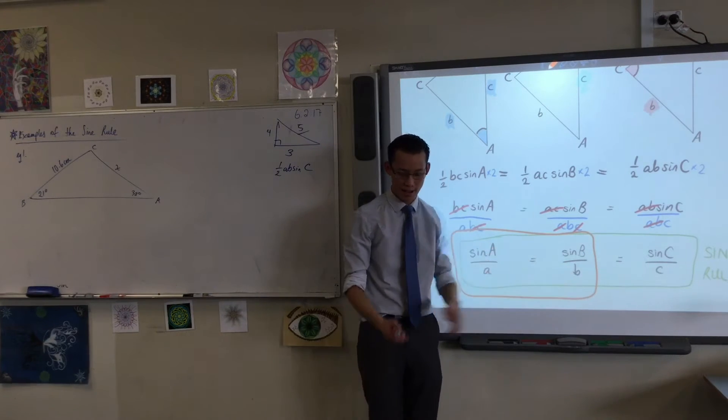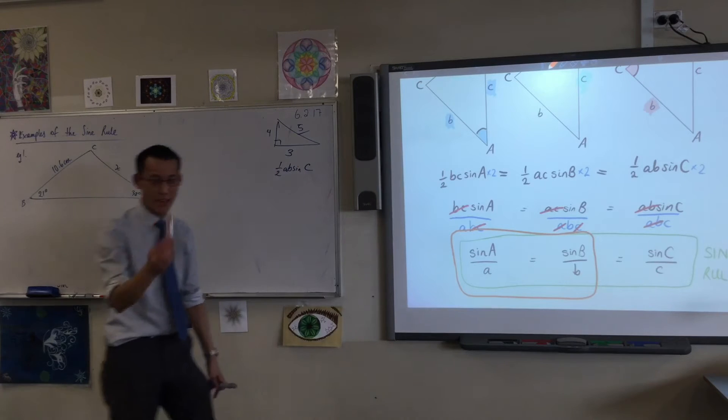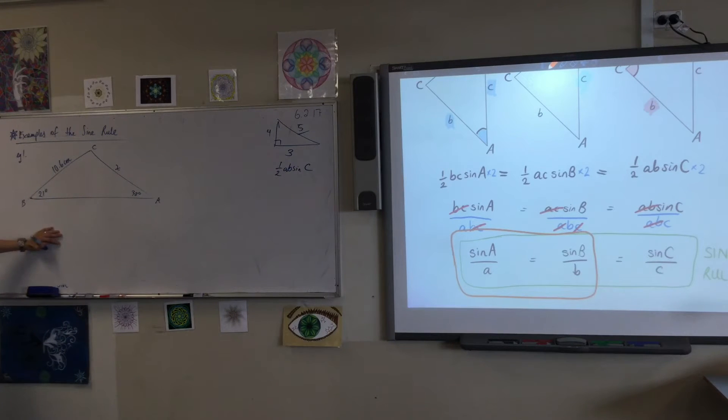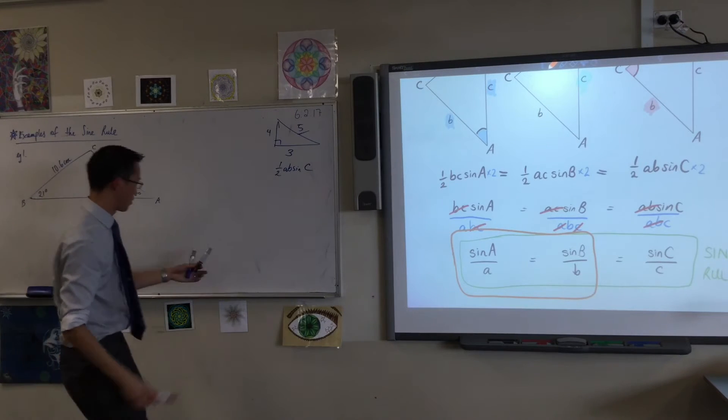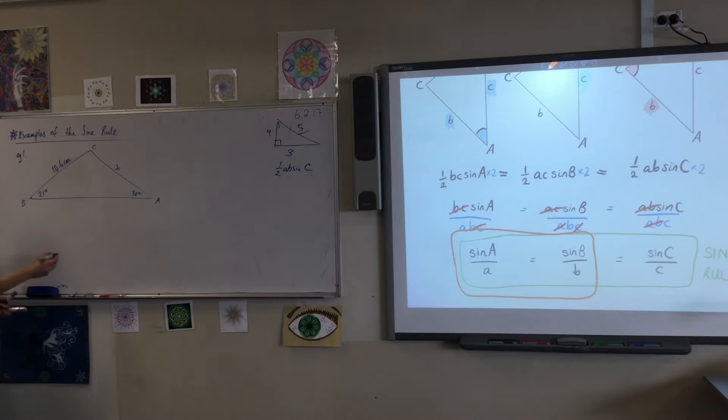And when you want this angle which is a different one, you need to match it to its opposite side. So if you have another color, have a look - can you see which sides match with which angles? In fact I need another color. For example, can you see 10.6 matches with 38? See it there? They are opposite each other. And in a similar way the unknown you're after, the X, is opposite the 21. Does that make sense?